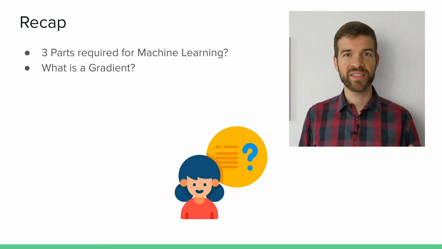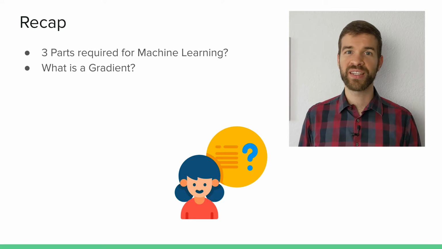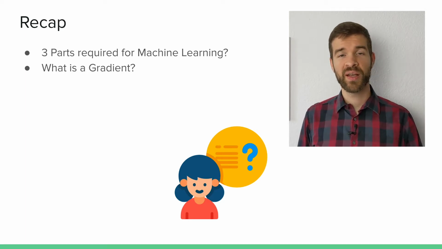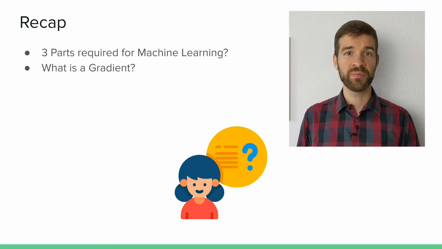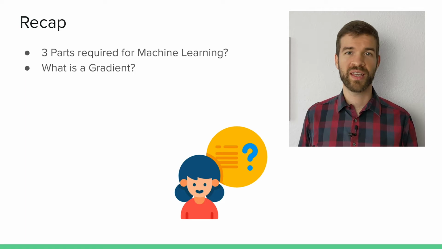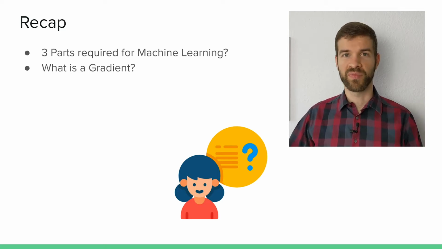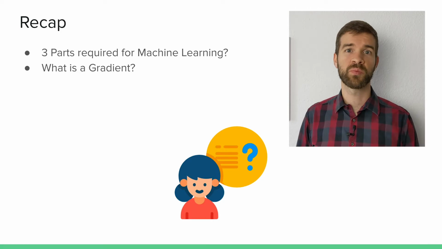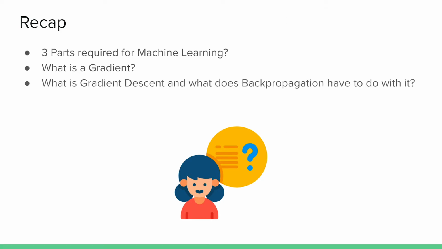One of the things, when you think back about last week's lecture, was what is a gradient? The gradient is the loss surface that we can compute on our input data. So we have a certain loss function, and when we put data into our model, we compute this loss, and when we compute the gradient, it's sort of a surface in our mountains that we need to navigate. It's kind of the landscape where we want to get to the lowest point. And the way we get there is gradient descent and backpropagation.